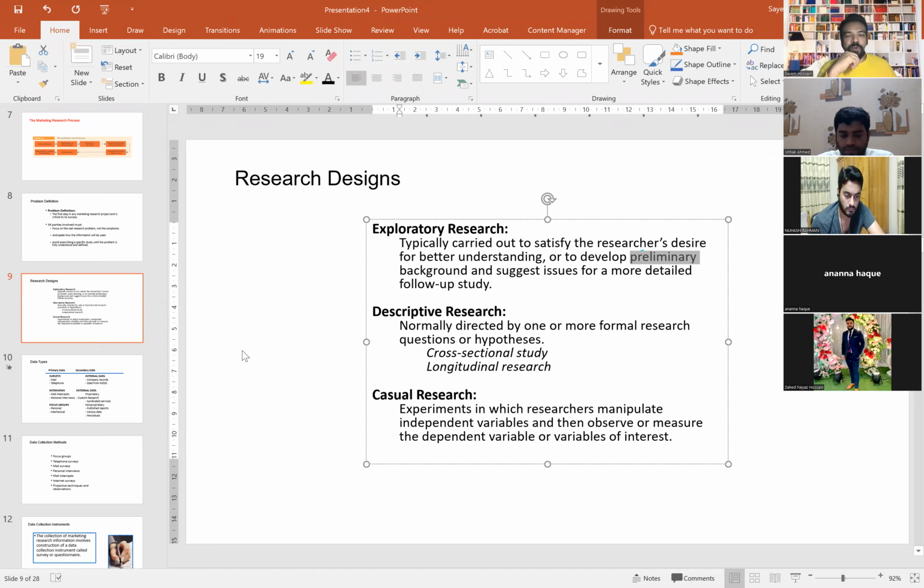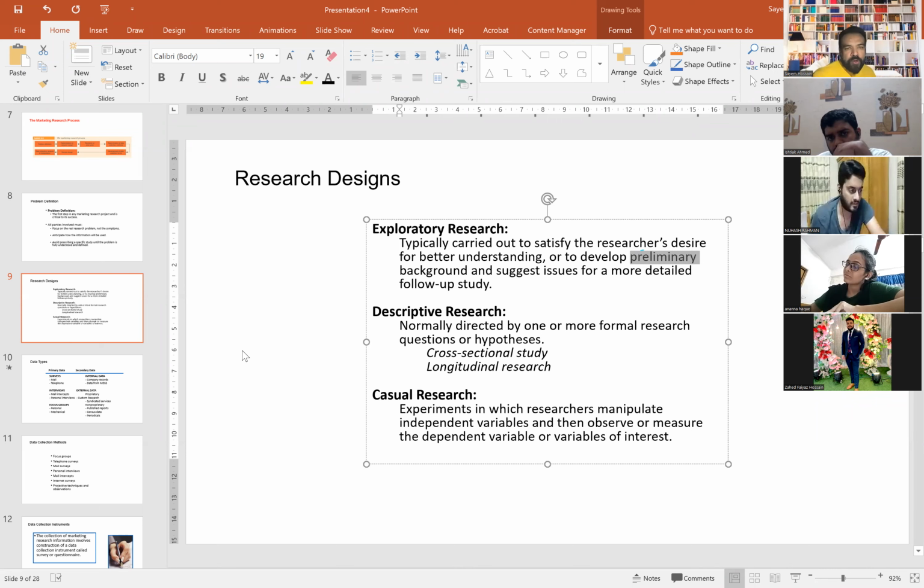For instance, there's one thing called cross-sectional study. So cross-sectional study is that you have different types of data, and then you pull up some data from the cross-section of different types of data. Maybe 5 different types of data that you have, and you collect some data. A longitudinal research is something that you conduct over a long period of time, maybe 3 years or 5 years. So a descriptive research is more comprehensive, where you need to engage some formal research. Exploratory research sometimes is considered a bit informal.